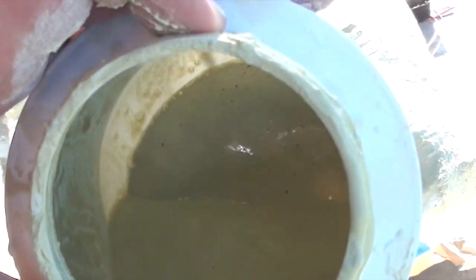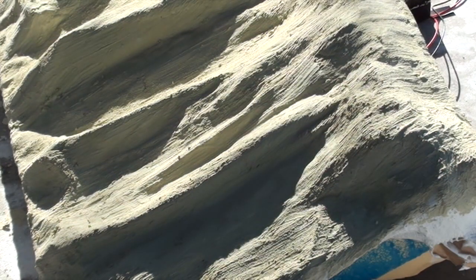So there you have it, the finished rock face with a bit of a rough finish. Not much left. That worked out well. And yeah, we're ready for the next stage.